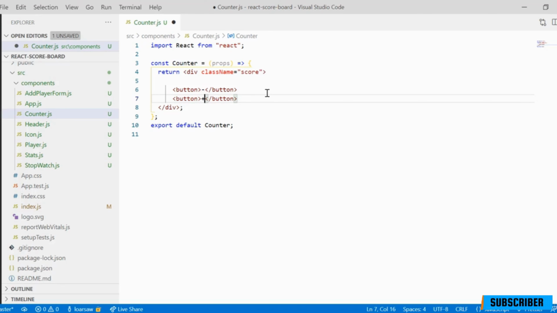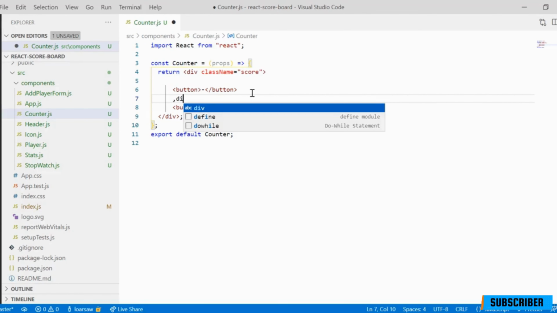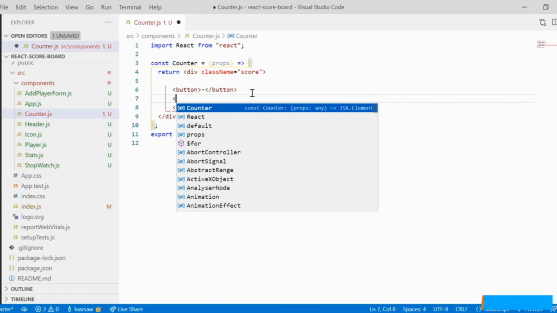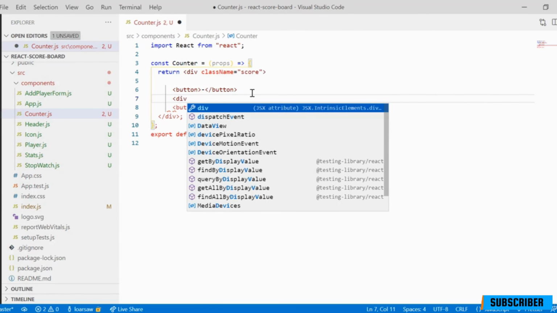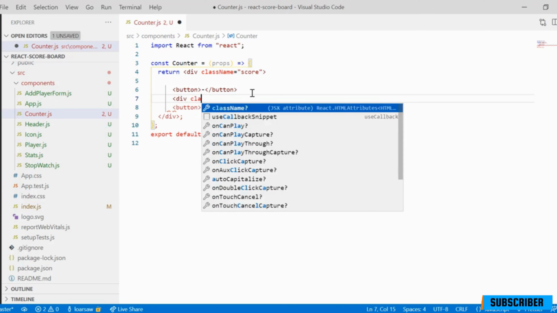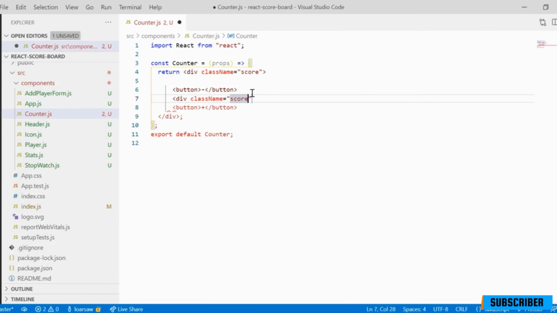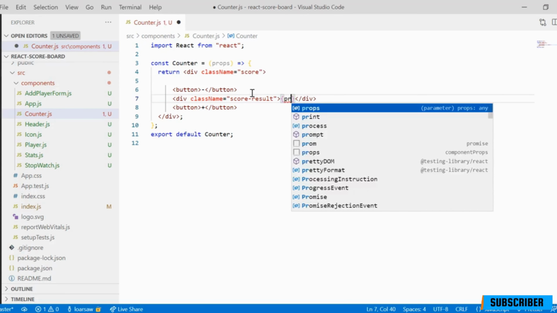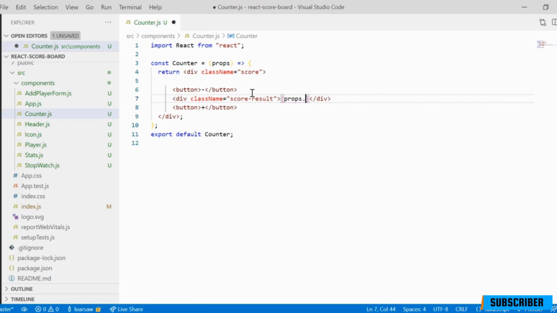Apart from this, we'll also be having a div in between them. So let's create another div, and this div is going to have the class name of score result. This div is going to display the score. Now inside this we'll be having props dot score.